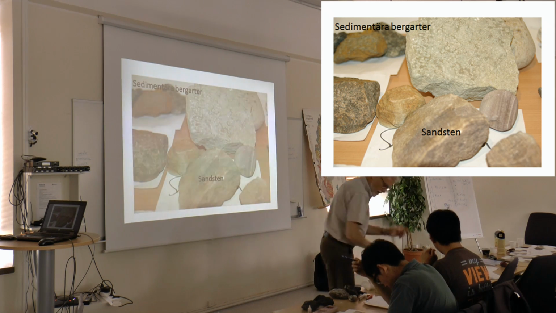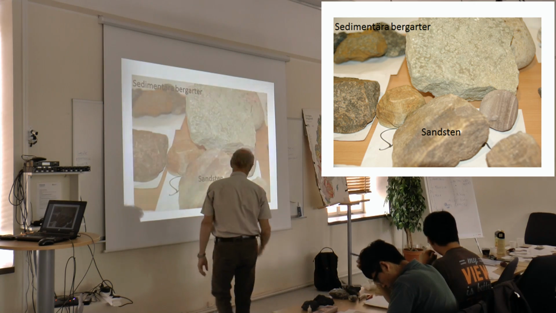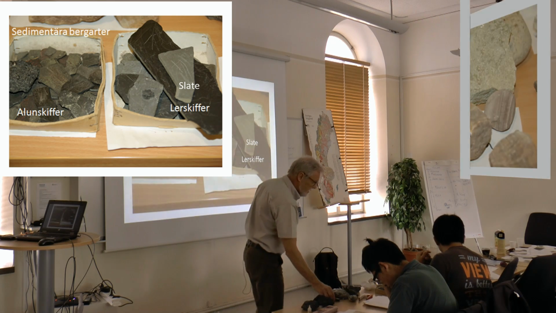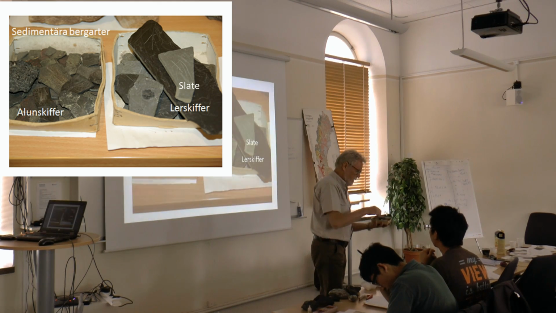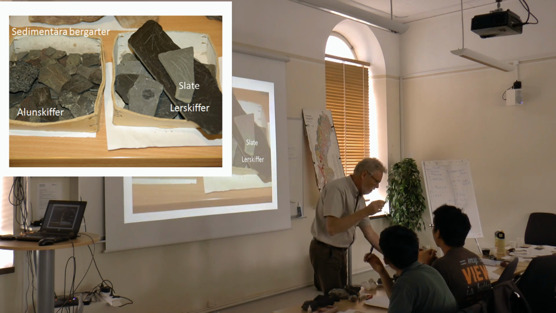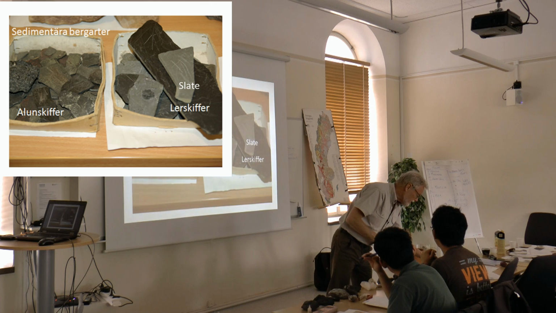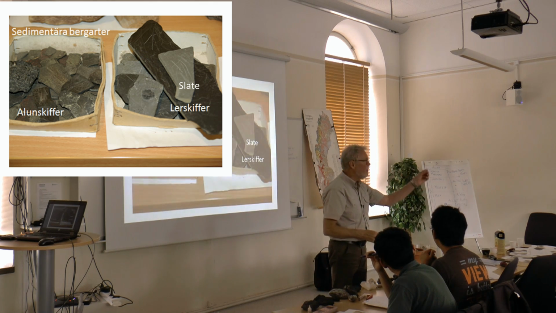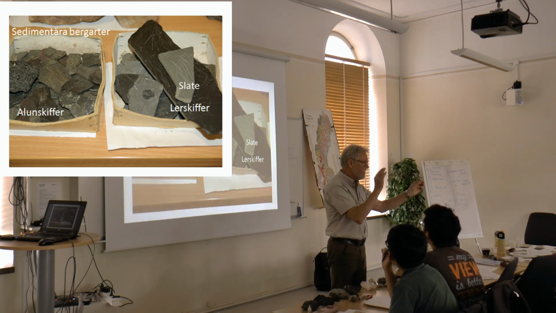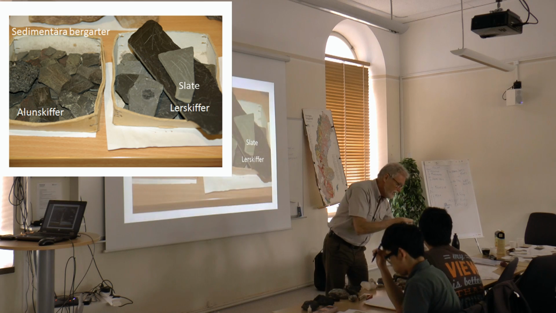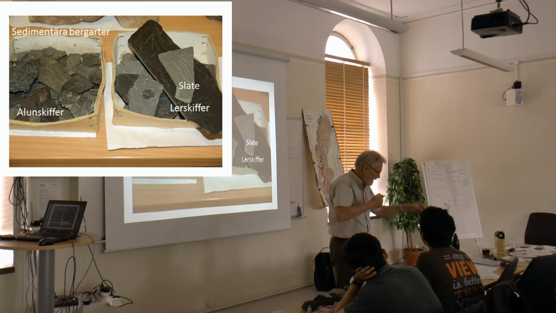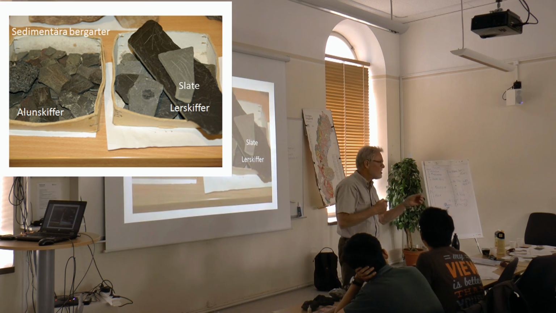The sandstone is very good for the evolution. Sandstone, and then we have sedimentary rocks like slates. A slate is like this. It consists of clay, and clay is another part of micas. So micas is a crystallized clay. So if I pressure this slate hard enough, it will turn into a mica schist.